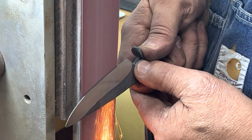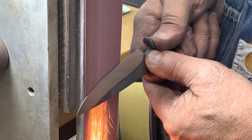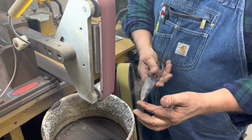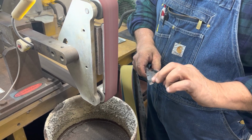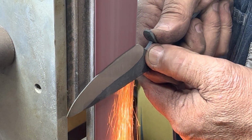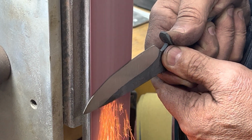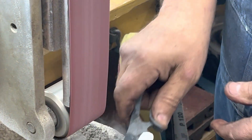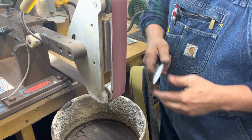I'm always looking at my spark to see if I'm staying centered and true. Looks pretty good. I need to do some more right there. But I'm going to drift off into that area right now. But I'm going to go back to the back and just kind of dwell. I'm going to dwell there just for a second or two. A little bit more right here.